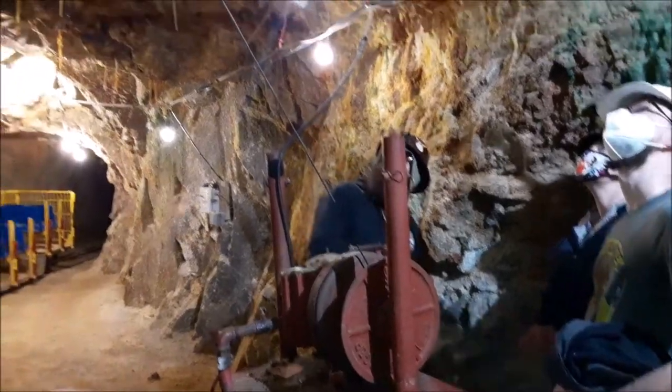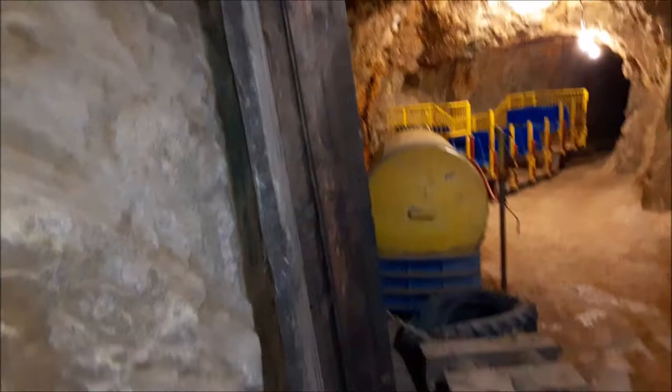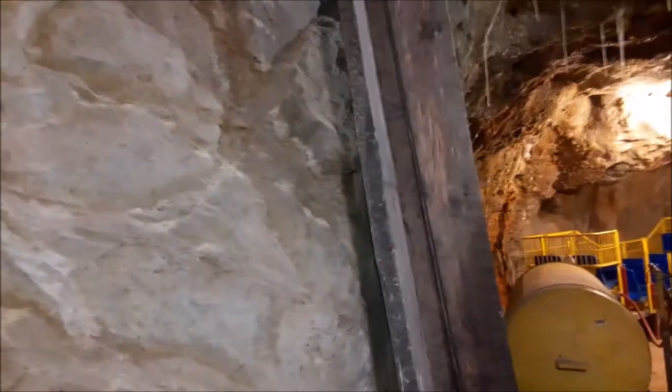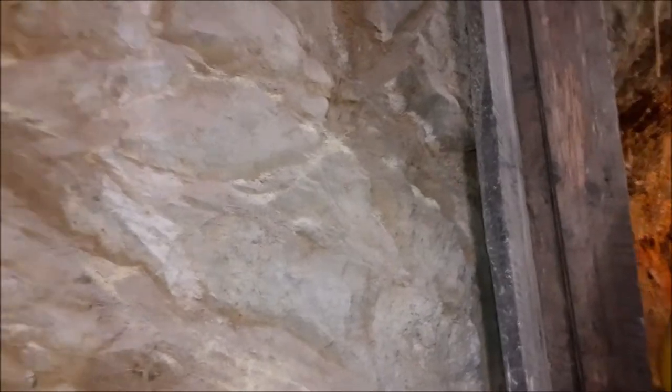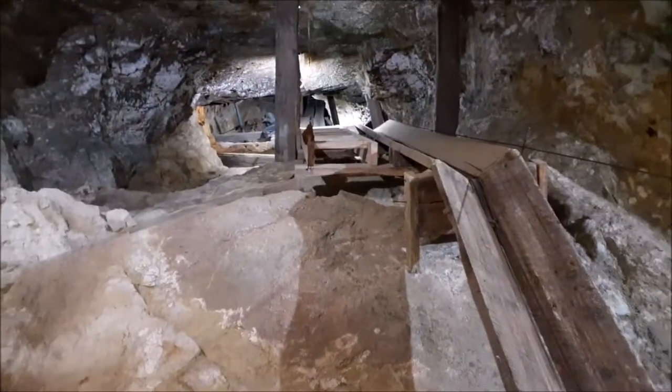Now, at the beginning of the shift, he'd climb a ladder, take his tools, a lunch, fill a bucket. He's not allowed to come down until the end of the shift. So chances are you got a relative who worked down here, anywhere between the ages of 8 and 13. Those children were paid 50 cents a day by the admin. Anything after 13, they're full-blown miners, so they get paid $2 a day by the admin.